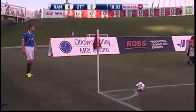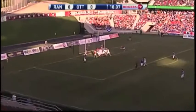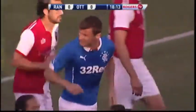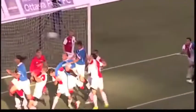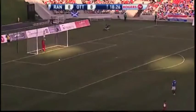Another corner kick for the Rangers, the third of this very young first half. Ball's away, looking far post, off the header and away. Yeah, I think Chris McCulloch just got on the end of that, just couldn't direct it down. Instead, straight up in the air. A nice ball whipped in, we see here by McLeod, 6-yard box. Goalkeeper doesn't come for it. McCulloch gets good height, just can't get above the ball to direct it on target.